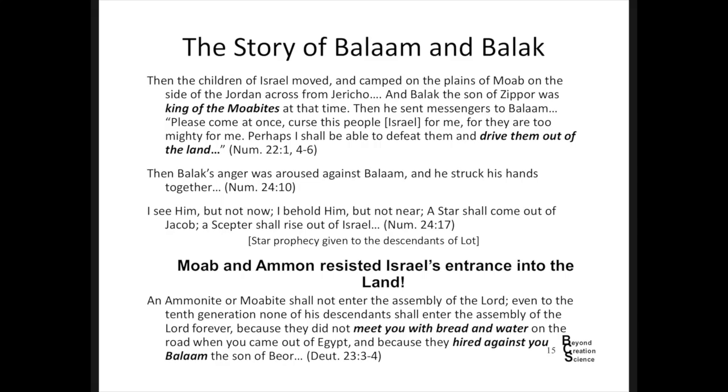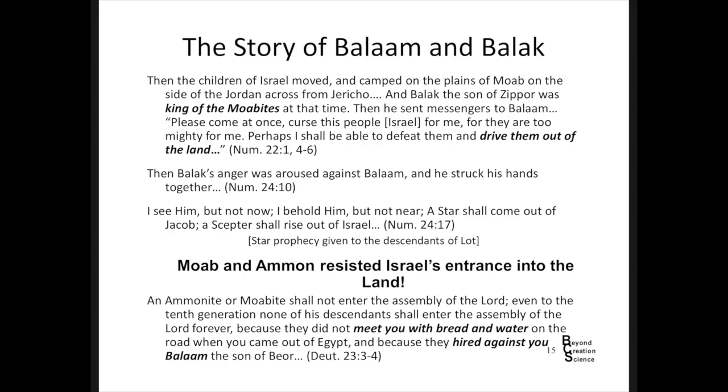See, we read over all these details because we think the Old Testament is just about Israel. No, the star prophecy, who was that given to? It was given to the king of Moab, a descendant of Lot. File that detail away. Very few people pay attention to that covenant context of that prophecy. But do you see the problem with Balak's actions? See what's wrong here in the big story?